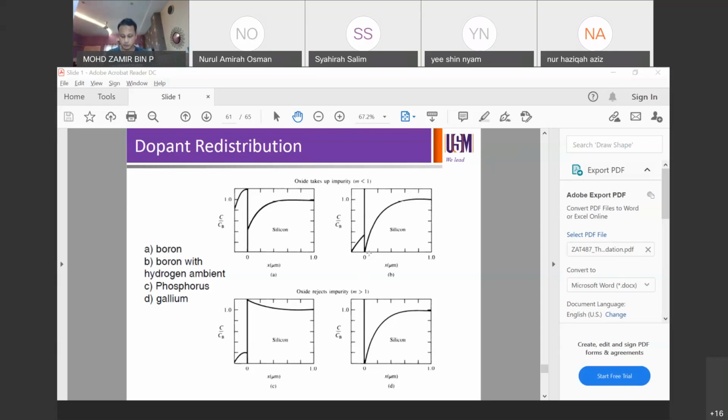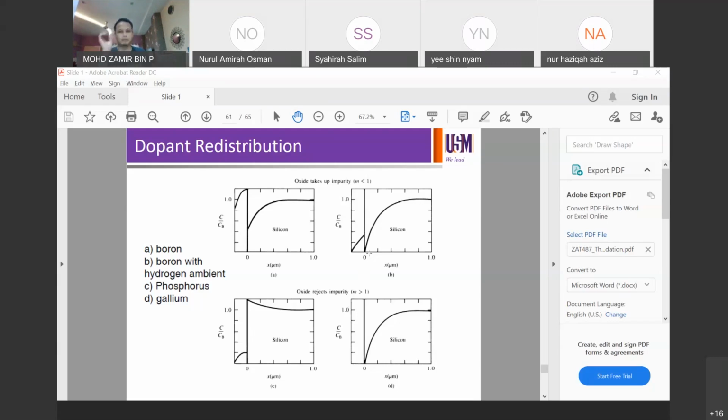So it will boost the diffusivity of the dopant, the boron. So what it means here is, when you run the process, say you already know what the M is typically like when you run certain processes.